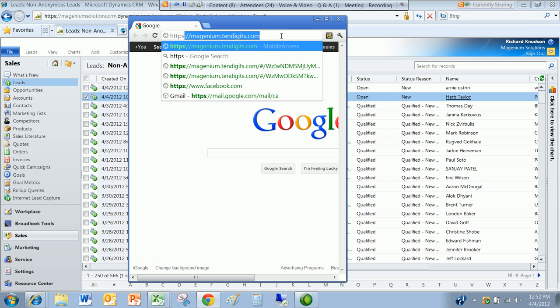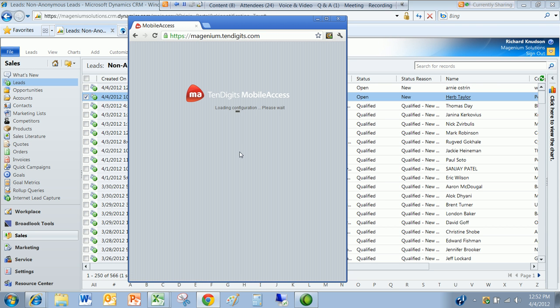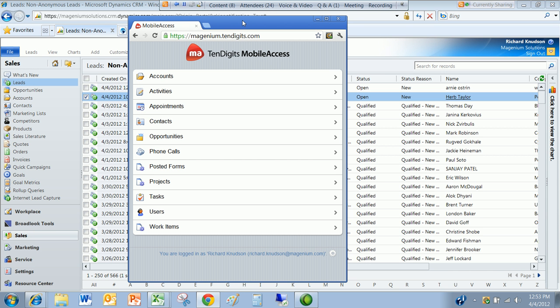Notice the browser that I'm in here. This is Chrome. And the interesting thing about Chrome is that I've got 10 digits deployed. This is the 10 digits mobile solution for Dynamics CRM. 10 digits is one of those 3 companies I mentioned, CWR and Resco being the other 2. And they all have good mobile experiences. 10 digits, CWR, Resco all have native client applications for those leading devices.